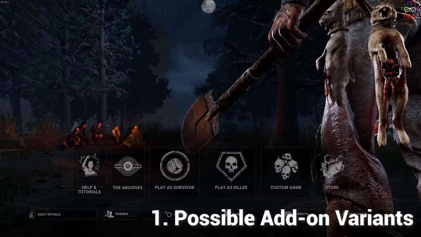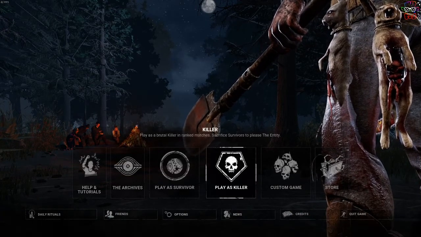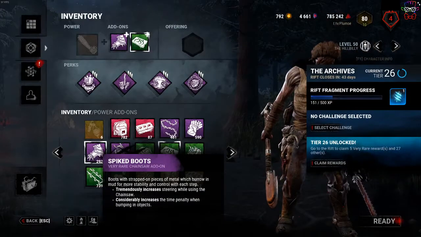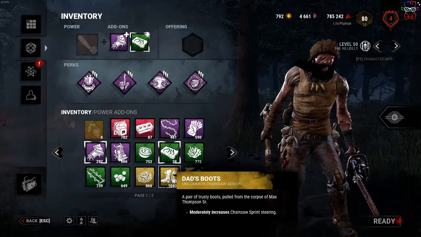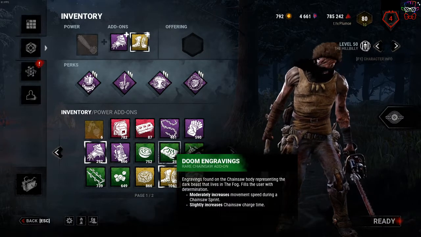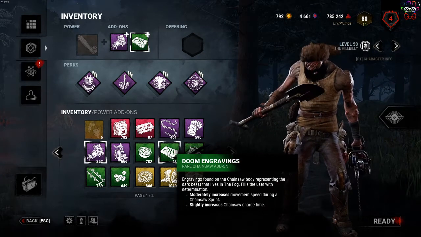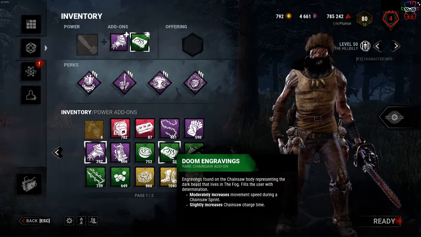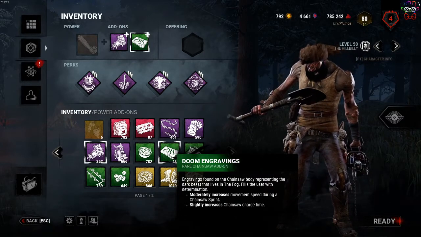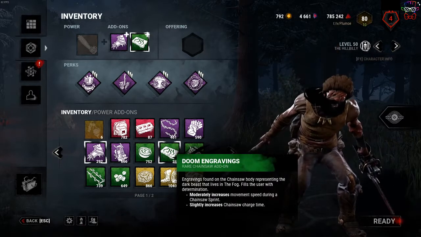The main two variants of Hillbilly add-on I see run together are Spiked Boots with Dad's Boots, which are the double turning add-ons you can see on screen now, as well as Spiked Boots with Doom Engraving. I want to quickly say there is a significant difference in both how easy it is to control the chainsaw, as well as the kill potential you have whilst in a sprint between these two add-on variants.